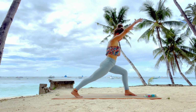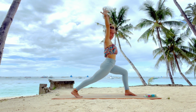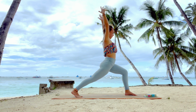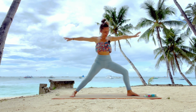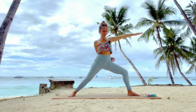Inhale, rise for a lunge, tailbone in, left outer hip rolls to the back, right outer hip to the front, kicking through the back heel. Just a breath here before moving into our warrior 2, Virabhadrasana 2. Inhaling, exhaling, right foot sideways. Arch of the back foot in line with the left heel, gaze to the left. And when you're ready, bring the right hand behind the back.